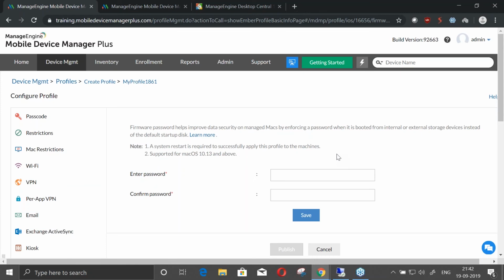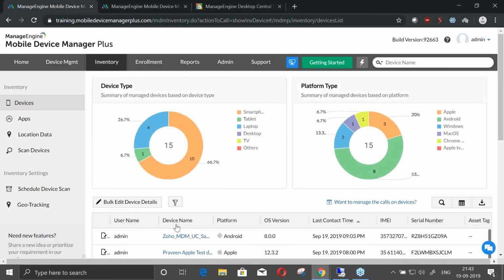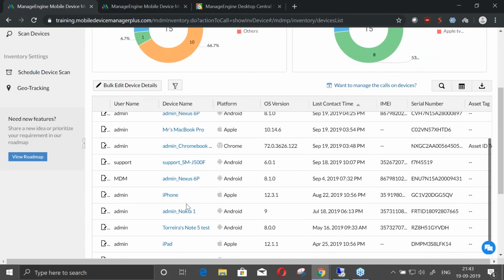So using this, you can make sure that your machines cannot be accessed by other people who have taken the machine and do not have any rights or options to access it apart from using a bootable device. Even when they use that, you can still use the firmware recovery passcode to prevent them from accessing the machine. And in order to get the required details of a particular machine, you can create multiple profiles. So for a particular group, you can set one firmware passcode. For another group, it would be a different passcode.